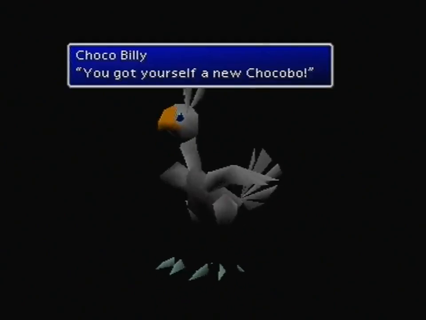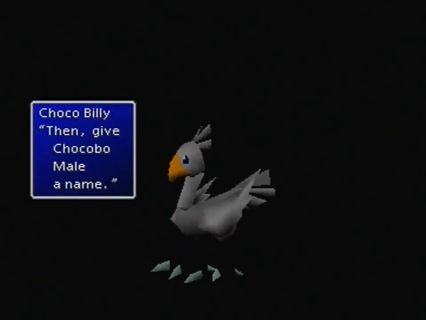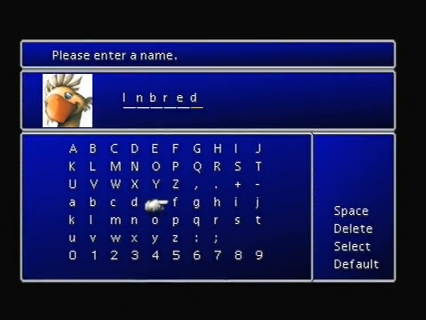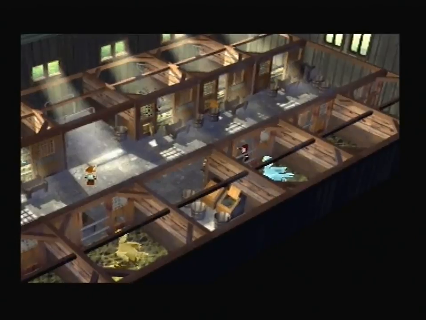If you really feel bad for the birds in breeding, you could go off and do the whole process again, but it will take much longer. But you should be given then a black chocobo. And that is our inbred chocobo. Chocobo may have some deformities.